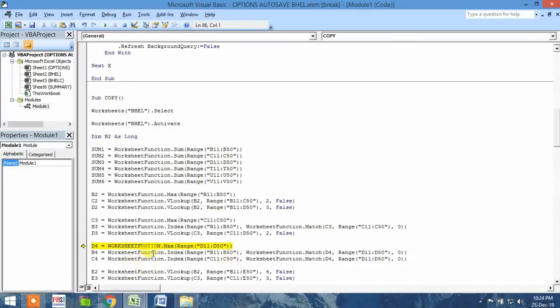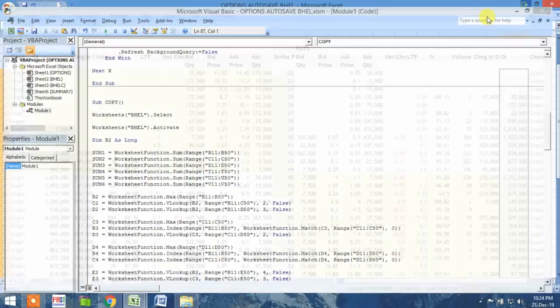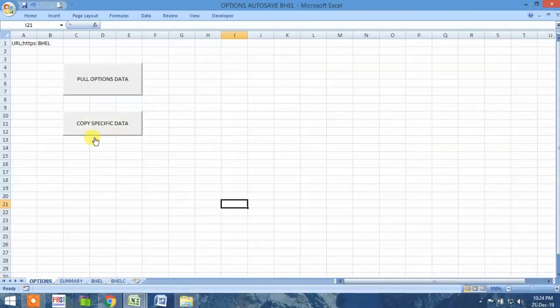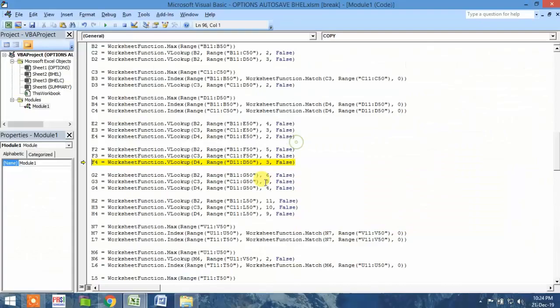So here it is worksheet function. Then stop, again go to options, debug. Then here there is again a problem which relates to F4 worksheet function.vlookup D4, range D11 to D50.